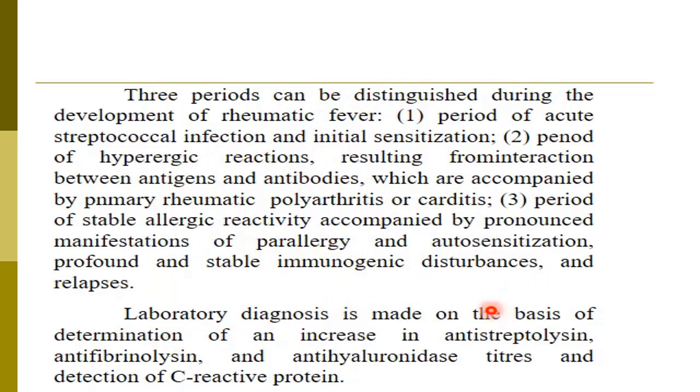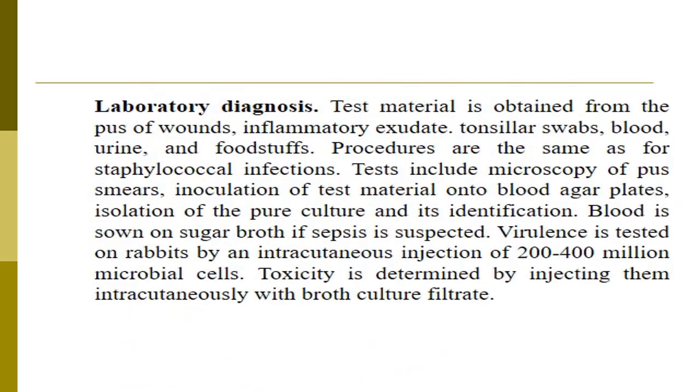The laboratory diagnosis is made on the basis of determination of an increase in anti-streptolysin, anti-fibrinolysin and anti-hyaluronidase titers and detection of C-reactive protein. With regard to the laboratory diagnosis, the material is obtained from the pus of wounds, inflammatory exudates, tonsillar swab, blood, urine, and foodstuff. According to the disease: urine in case of urinary tract infection, blood in case of bacteremia, tonsillar exudate in tonsillitis, wound exudate in wound infection, and so on.